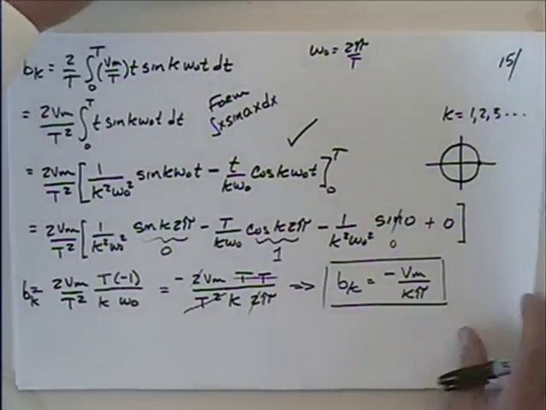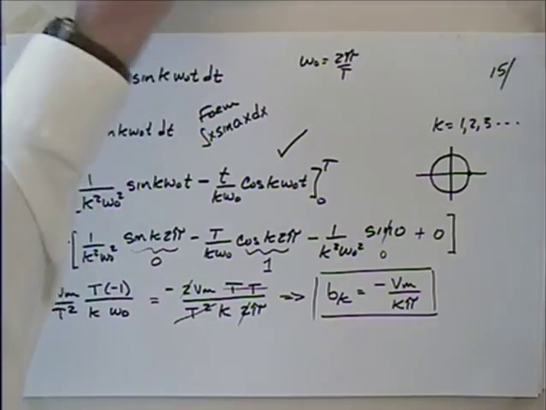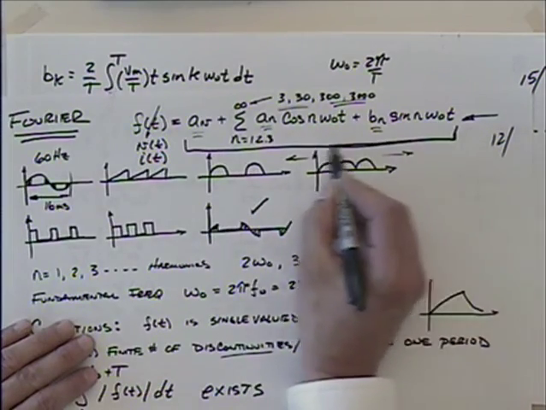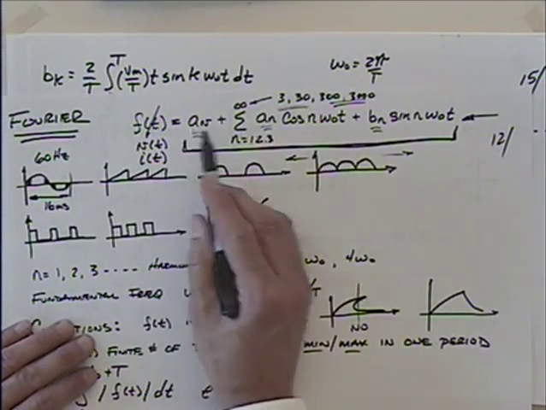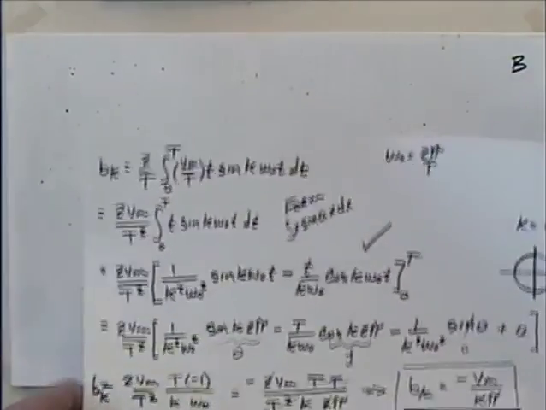So we're going to put this all together. We put it together where? I have to go way back here. Right into here. So I'm going to put it together into that expression. We got our average value, we got our a sub n or a sub k, we've got our b sub n or b sub k. So let's see what that looks like.